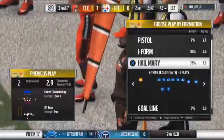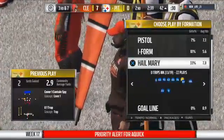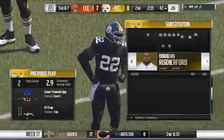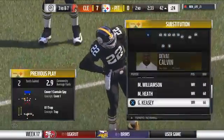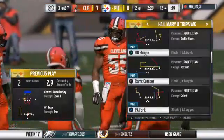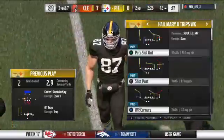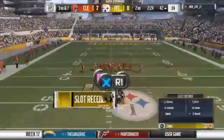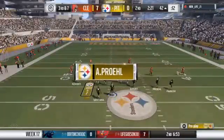Well, I think we know by now that every run is not going to be broken and get all the way to the end zone. But these short ones still have their value. You can still set up your play action and throw the football. You control the clock because you have the ball and they don't. And often the physicality sets the tempo for the game. The first down line at the 34 here on third down.